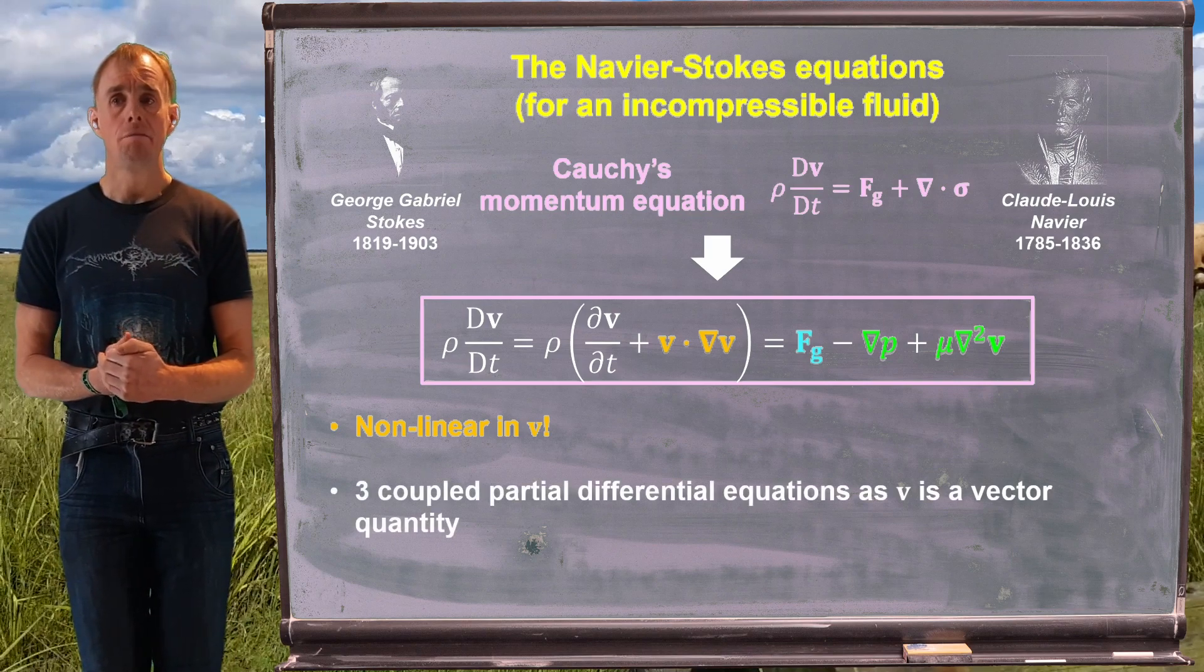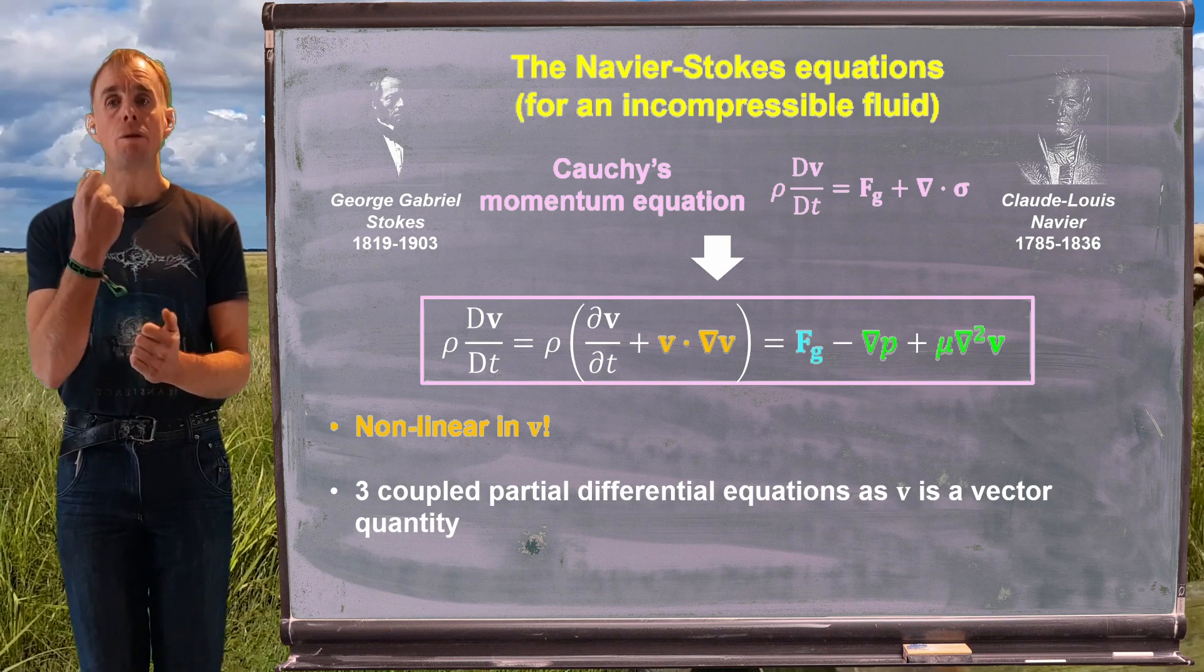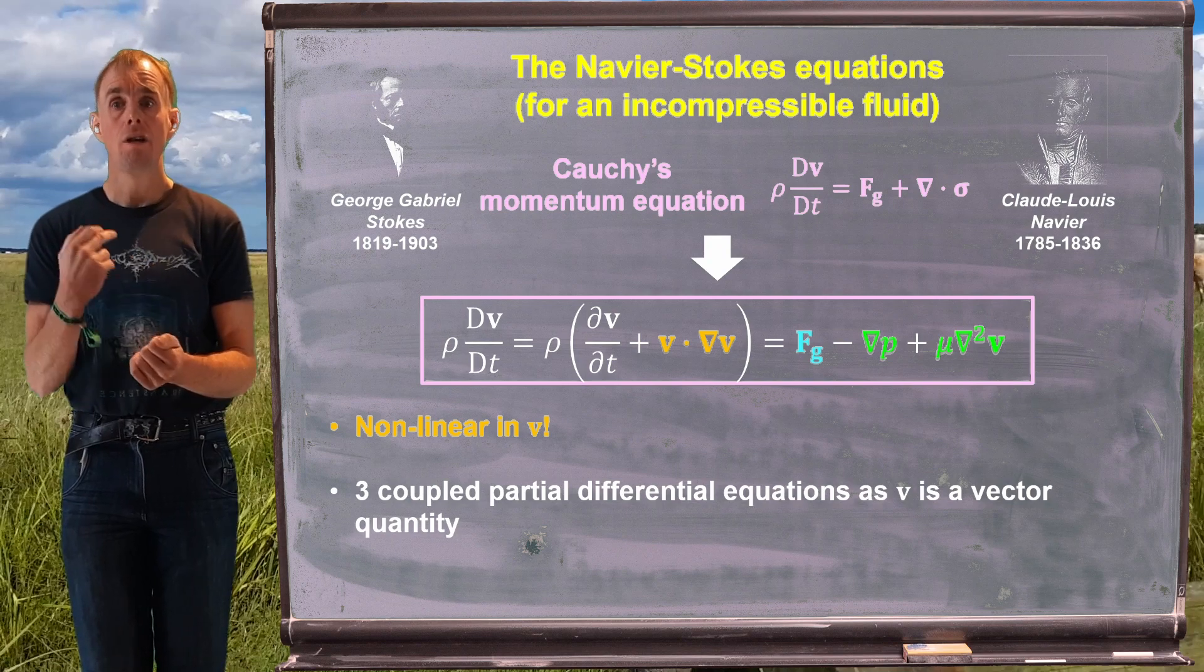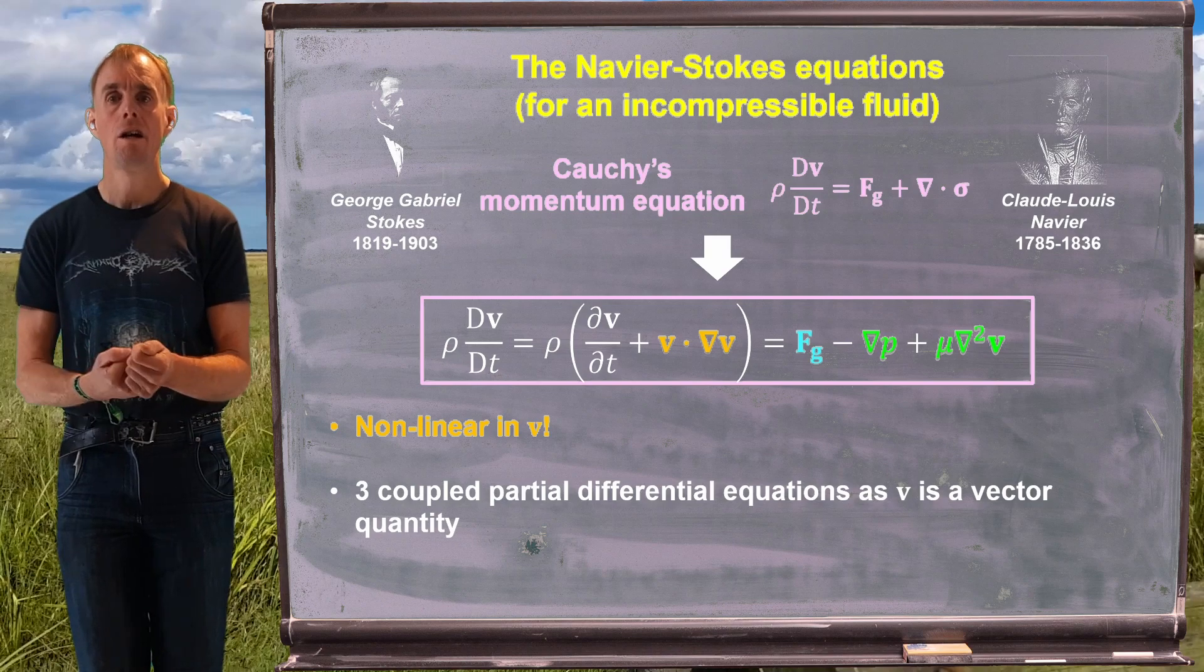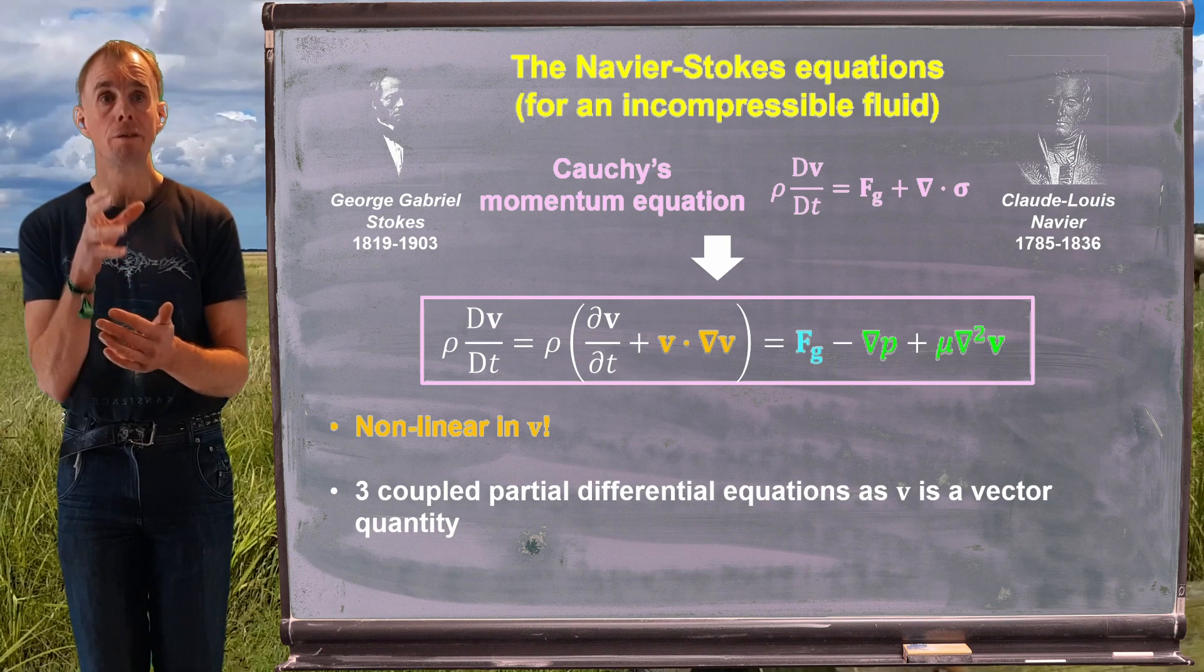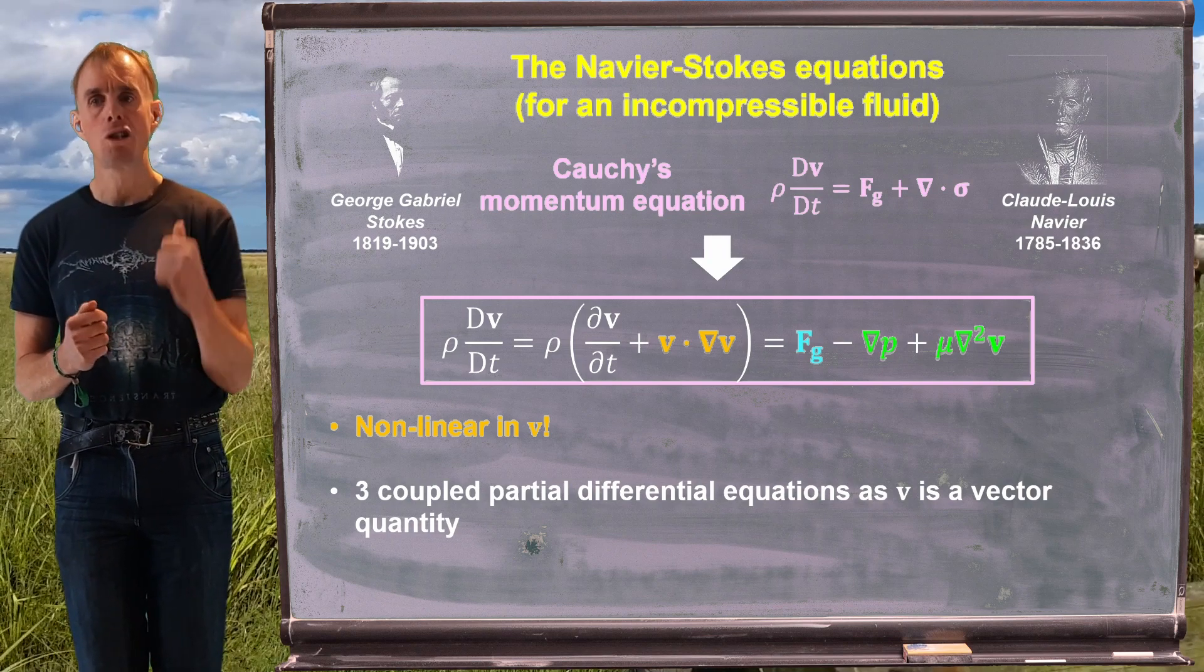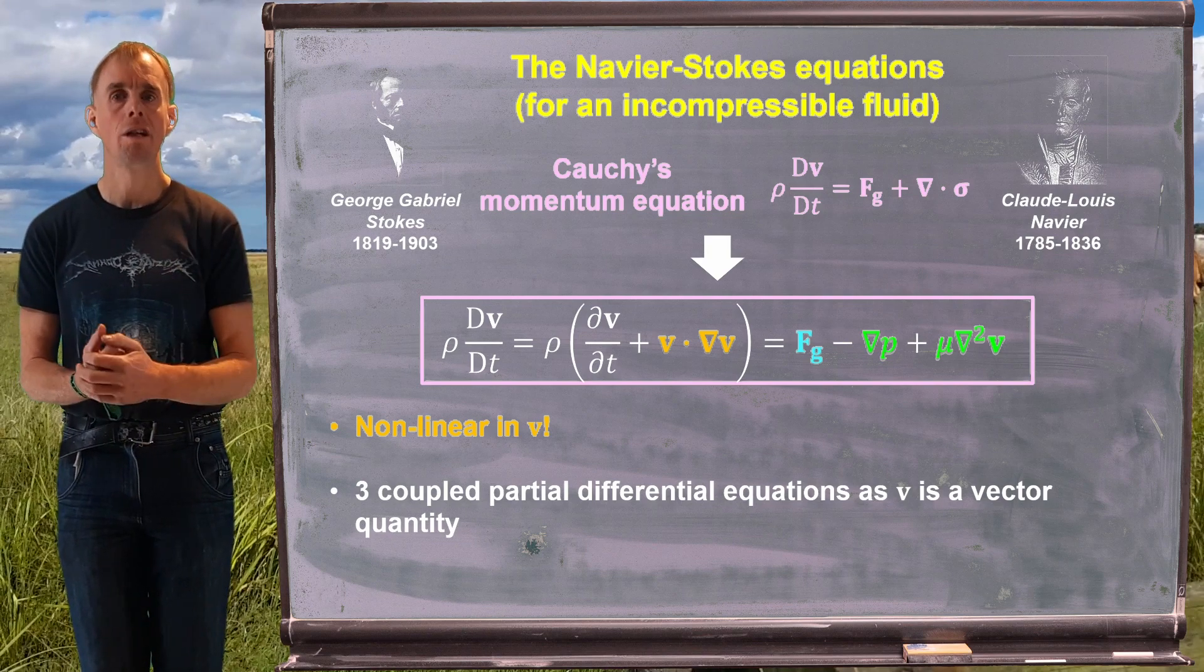We've just written one equation here in vector notation for the Navier-Stokes equations. But remember, if we look at that term in blue, the body forces, fg, that's a vector. And we know we can only add vectors to other vectors. So we know that grad p is also a vector, because the gradient operator is a vector, even though p is a scalar. We know that del squared of a velocity field is going to end up, well, del squared is a scalar, but the velocity field is a vector, so that's vector. And so what we have in this one equation are as many coupled partial differential equations as you have directions in your coordinate system. In this case, three, because we're dealing with 3D space.